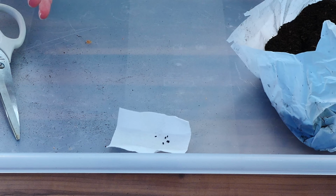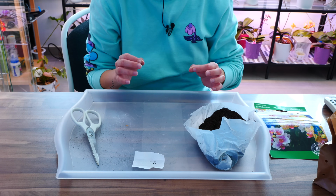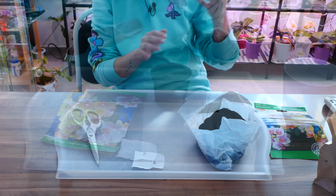Let's just plant these though. Oh no, my AC is still on. It is very cold lately here.